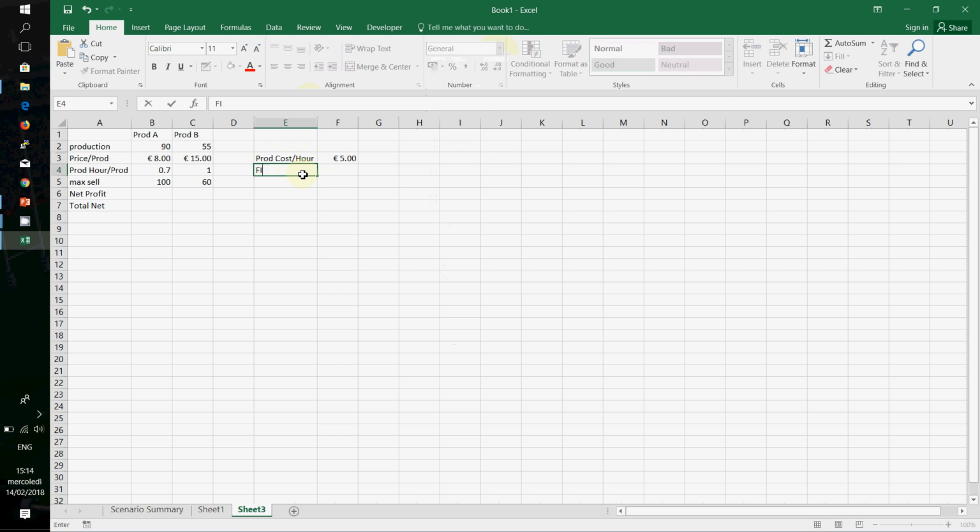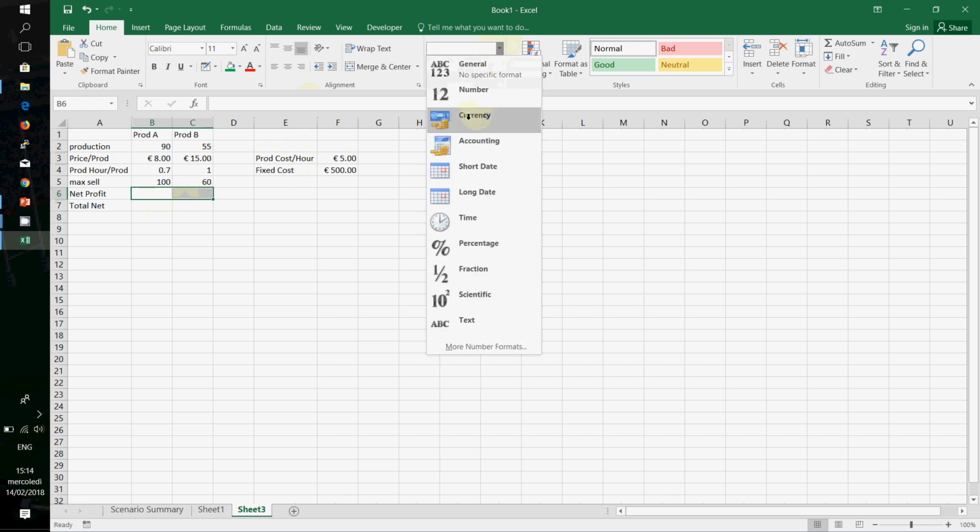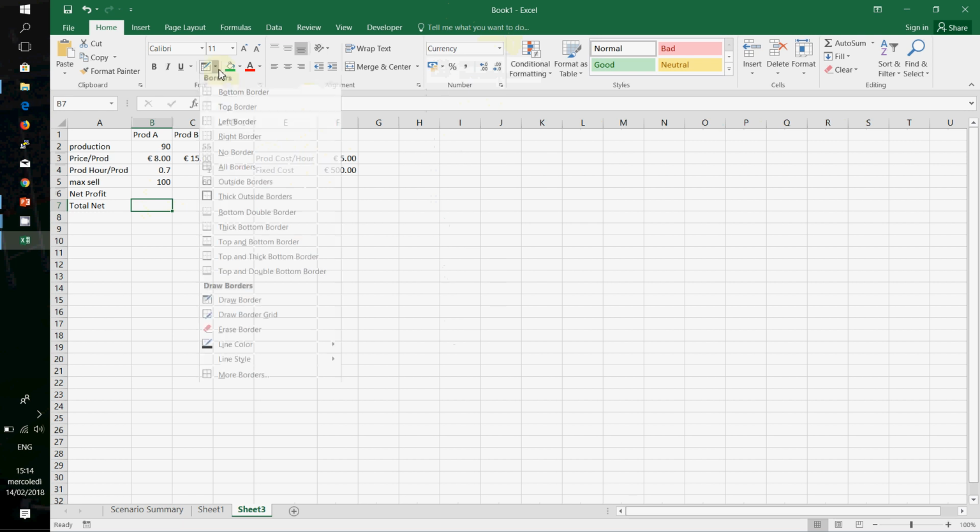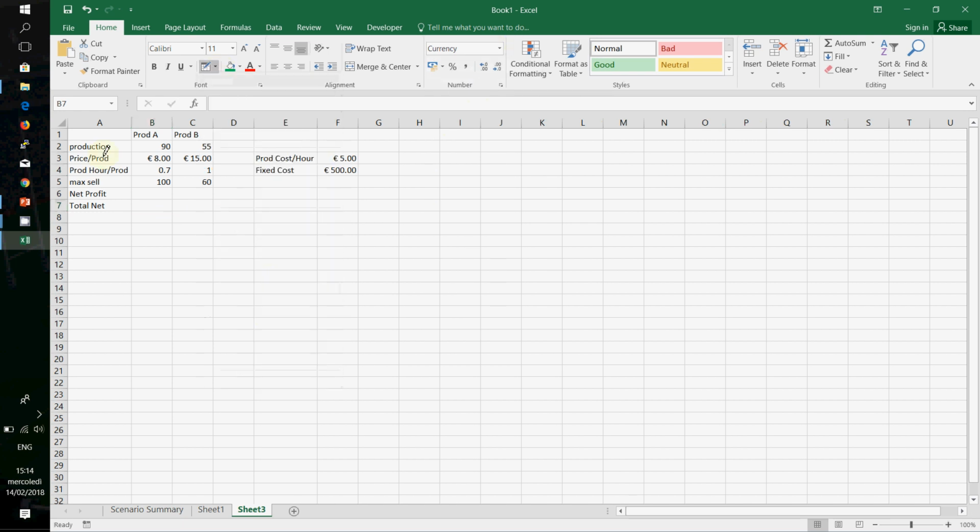And then the fixed cost, it's 500 euros. I also set these cells as currency. Let's drag some borders to make the table more readable.